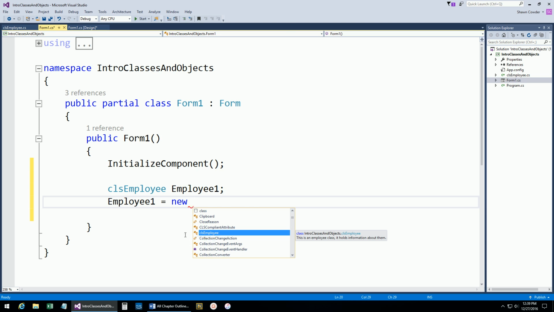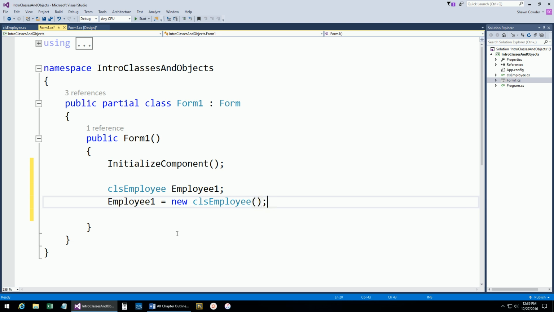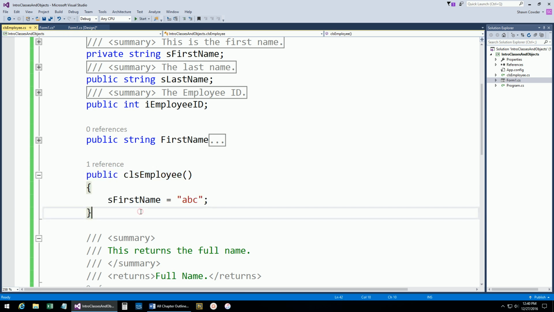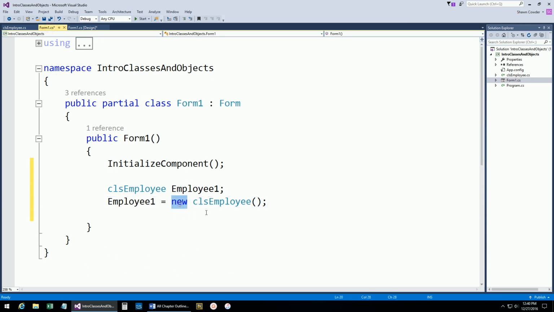Now this is going to call the constructor of our class. That's why it actually looks like a method, because it actually is. It's going to call this method, or this constructor, of our class. So the new keyword tells the compiler, hey, I need to go out in memory and allocate a chunk of memory that can hold this employee object. This returns a reference to where that's located in memory and stores that reference here in our object reference. So it's very key to understand that sort of language of what we're talking about. This creates an object reference. This instantiates the actual object and puts the reference into our variable.